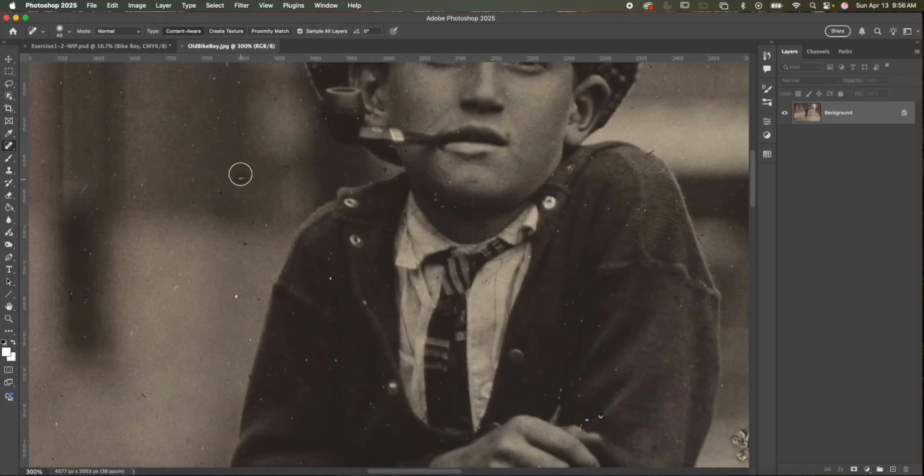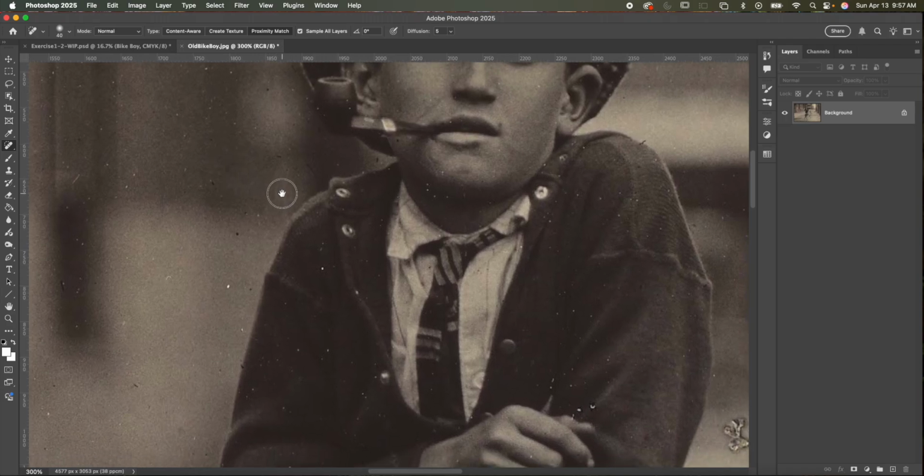So if I were to come over here, and this works just like the brush tool, if I were to paint over this area, it tries to average out and basically guess what pixels should be there. And so I'm using the content aware option. I can go back and I could try to use this option, which is proximity match. And proximity match is basically trying to look at the area around the pixels and then fill in the area with what it's averaging with the proximity. And so sometimes this works a little bit better.